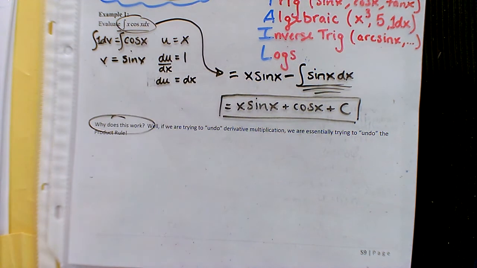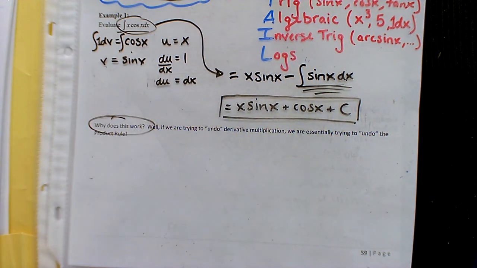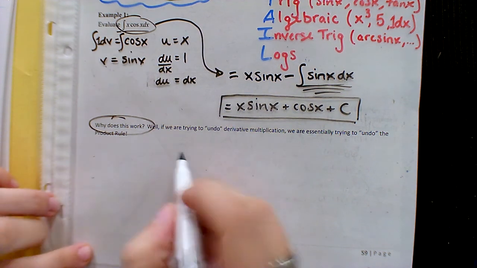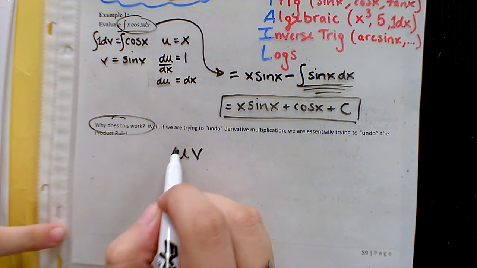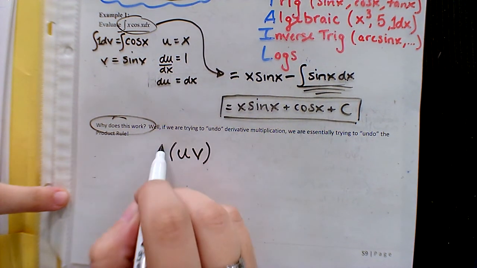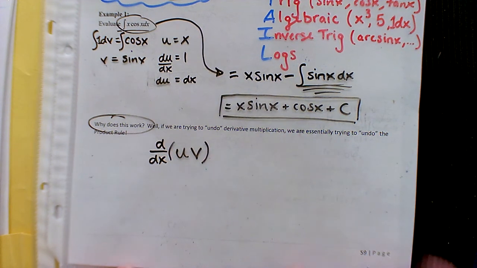So essentially, why does this work? If we're multiplying two things together in an integral, you can also think about how we were originally perhaps multiplying two things together before we found a derivative. And if you're multiplying two things together, you would eventually want to use the product rule, right? So let's say hypothetically, we are multiplying together u and v, and we want to take the derivative with respect to x of those two different expressions.